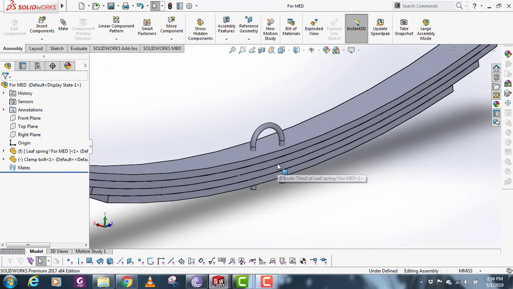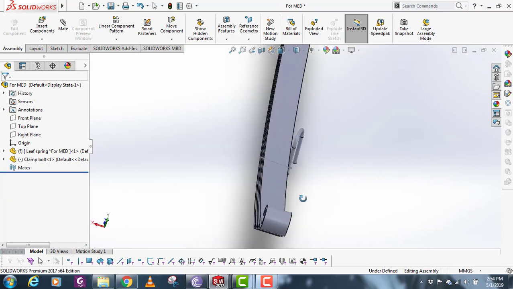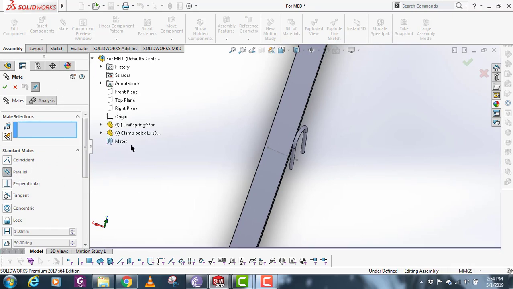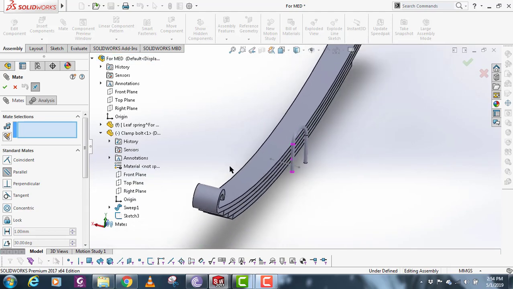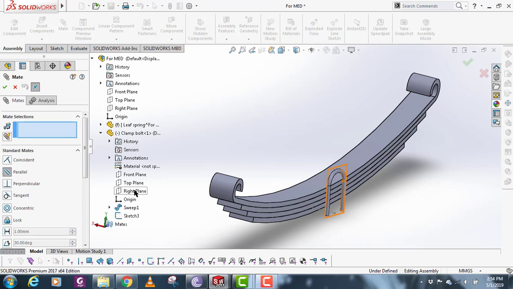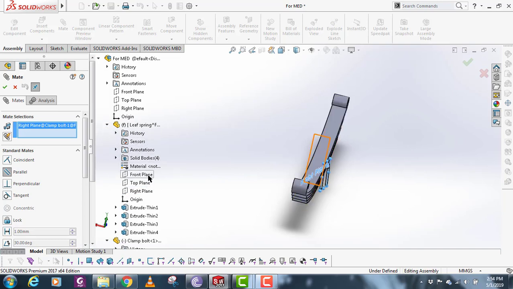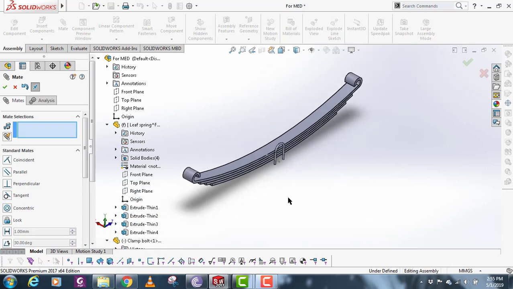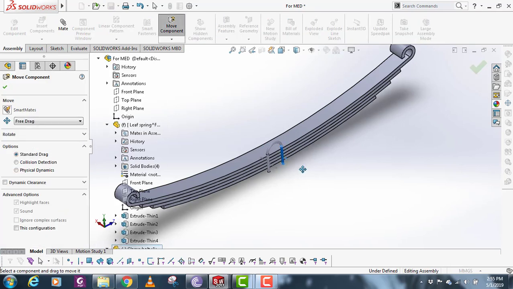So as we have this clamp here, now you can just move it a bit, and you can also mate it using this mate command here. Click on parallel. So one thing you have to be careful about is that the part you want to move, the plane should be selected first, and the other part which is being used for reference, the plane for that can be selected later. So now we have this parallel. Now they are parallel to each other. You can just cross it and move it a little further.